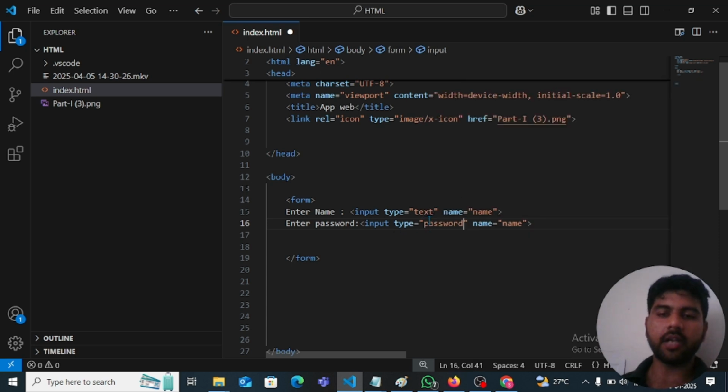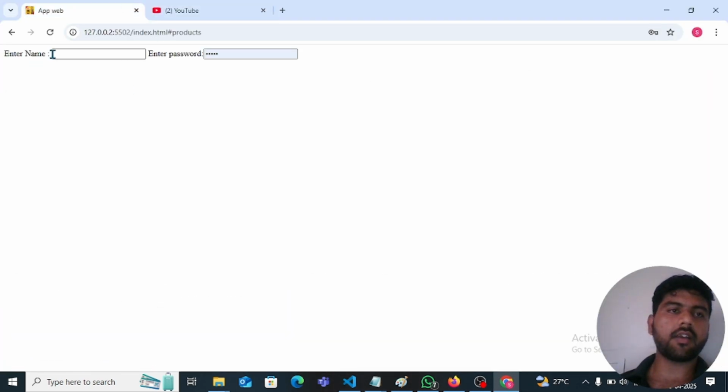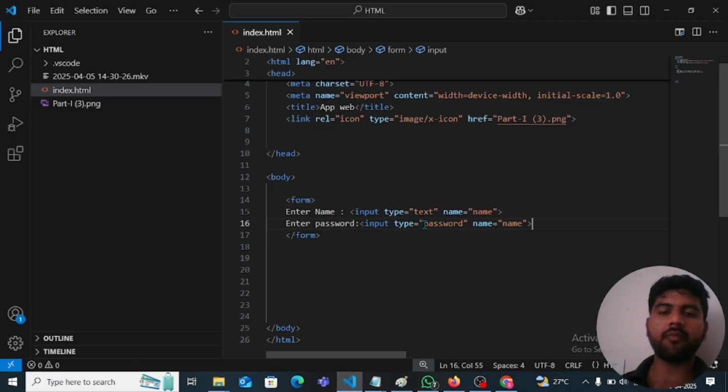So what if you don't mention it? It will act like some different values. Let's say I close this. Instead of this form container, you have two kinds of boxes. When I go to live server, you can see the name and password. I'm entering some name like AAKHIB, and after that I'm entering some password. My password is admin@123. You can see my text is not visible, because of the type we have provided here, password.